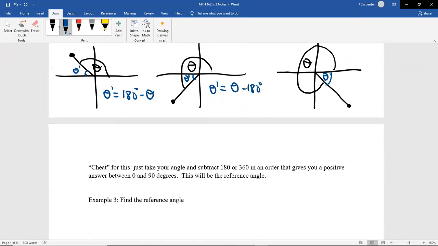Remember, reference angles are going to be theta prime. You have got to get in good habits of labeling these appropriately. I know I'm a hypocrite since I accidentally put a dash there earlier and didn't mean to. But it is important to understand the distinction between an actual angle and a reference angle.